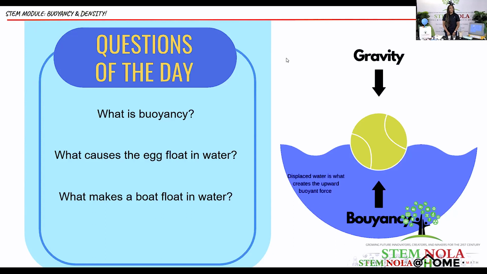All right, density of the egg is greater than the water. Good job, guys. And for our last question of the day, what makes a boat float in water? The water overflows the boat, the air inside the ship is less dense than water, or the object floats in air? So once again, get your answers in. Perfect. The air inside the ship is less dense than water. Good job, guys.